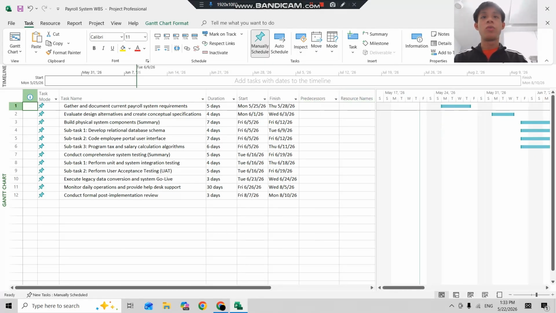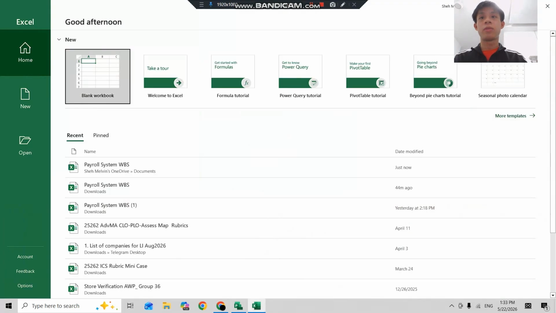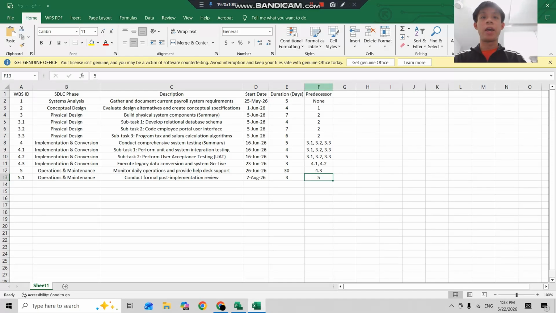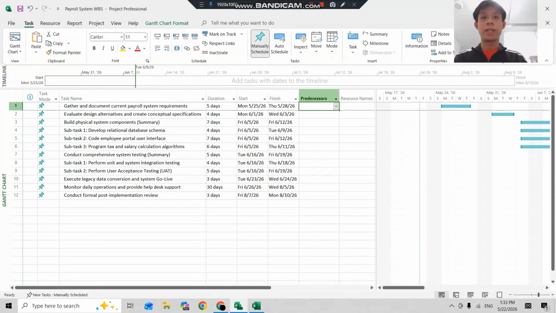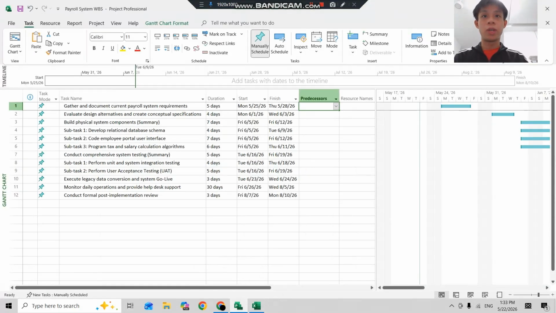As we can see, the predecessor is not yet filled in, so we need to fill it according to the Excel just now. So we open the Excel and fill them according to this row. For the first task, the predecessor is none, so we fill in nothing in the box.